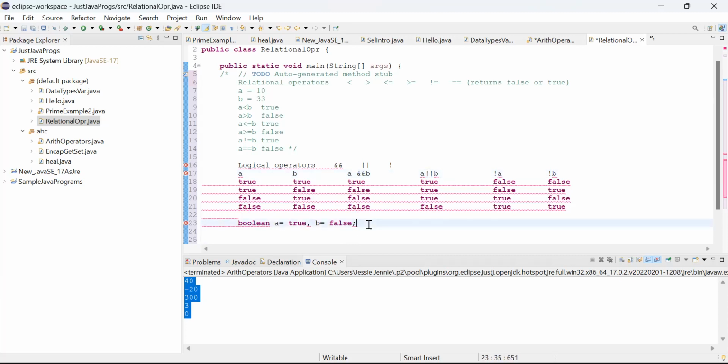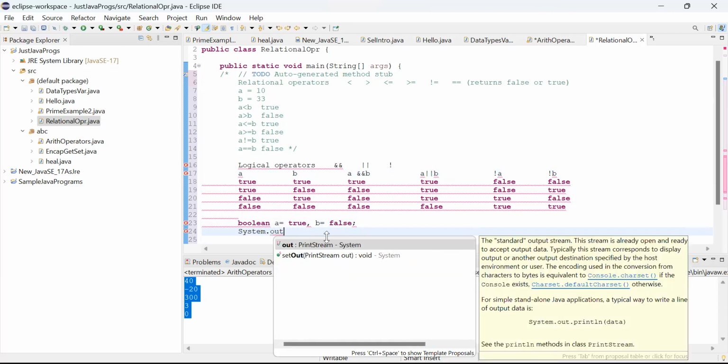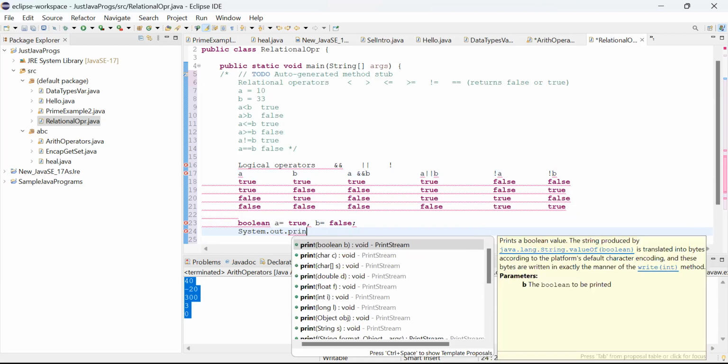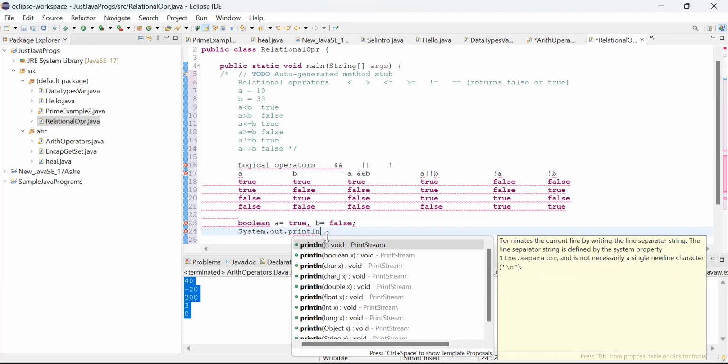So we have learned that we can store true or false in which kind of data type? Boolean. Correct? So A is equal to true and B is equal to true. Then how will you get the output? You understood?